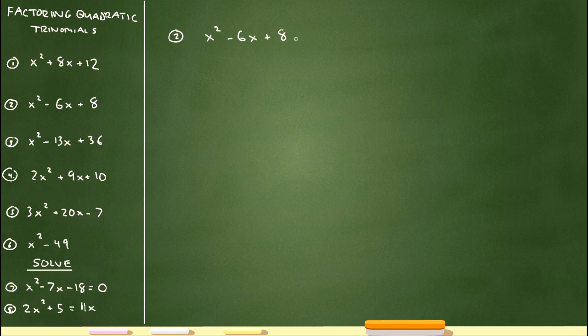So the term by itself, you could think about it as being the coefficient of x to the 0th power. But typically that's not written like that. So our constant term here is 8, and that's going to be c. So now when we go to factor this, remember what we want to do. We could apply the shortcut, which is we're going to look at c, which is 8 in this case. Now there's going to be another term for this. This is actually called the diagonal product, but I'll get to that for example number 4.